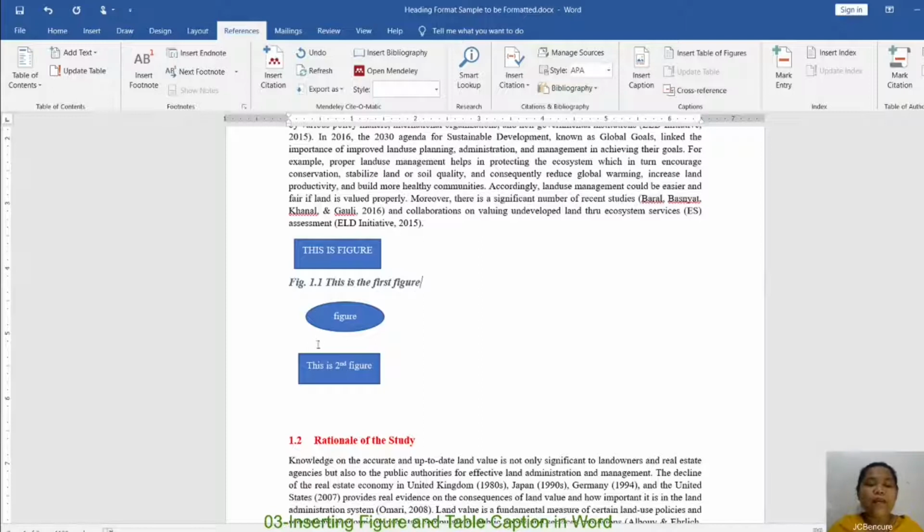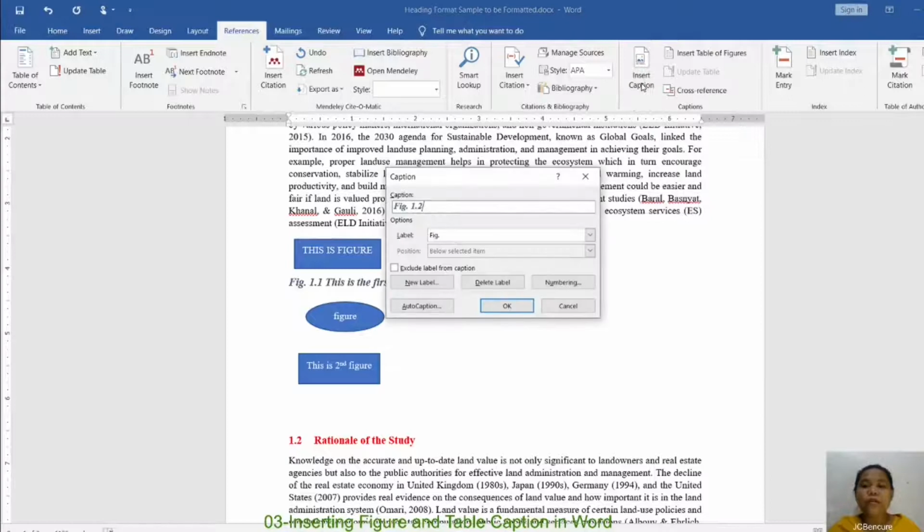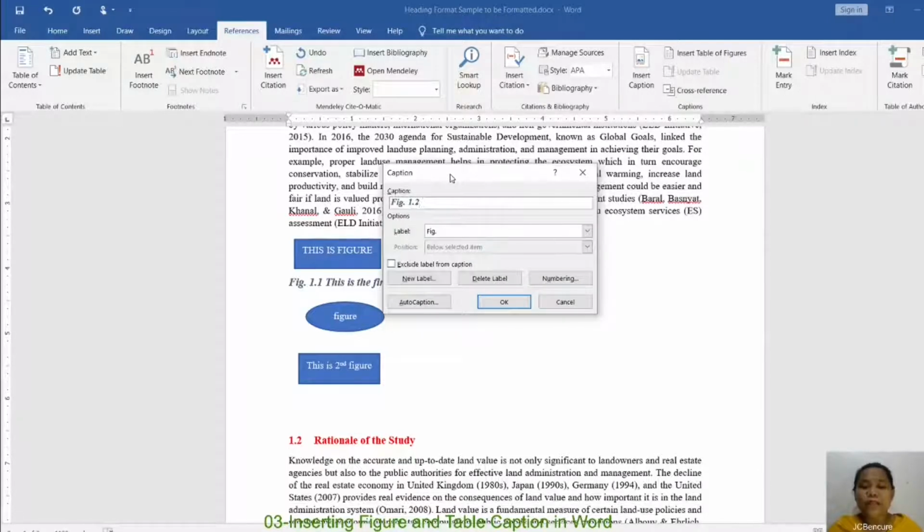So same thing for the next figure. You go to the References tab and then Insert Caption, and then there's no need for you to modify the format because it's automatically saved. Okay, so just click on OK, or you just edit the figure.